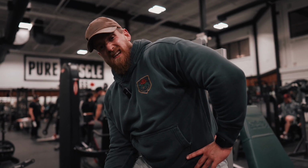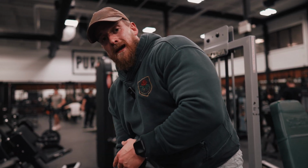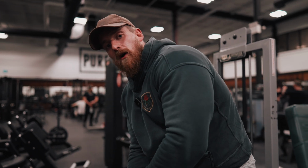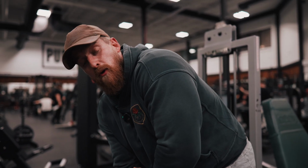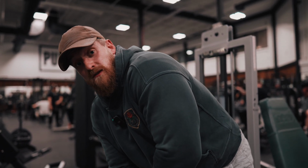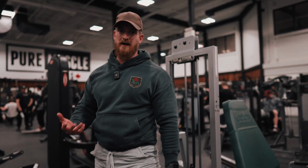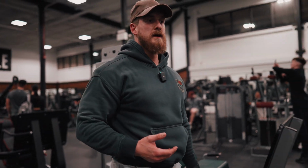Like I said in the previous video, I deviated from that. Did a little lower volume, a higher frequency. And I find training a muscle group twice a week at a mid to higher volume, 20, maybe 30 sets, depending on the muscle group per week, split up into 2 sessions, has worked great for me. So I recover fairly quickly so I can kind of get away with it. Anytime I'm not recovering, I do usually pull back just a little bit.